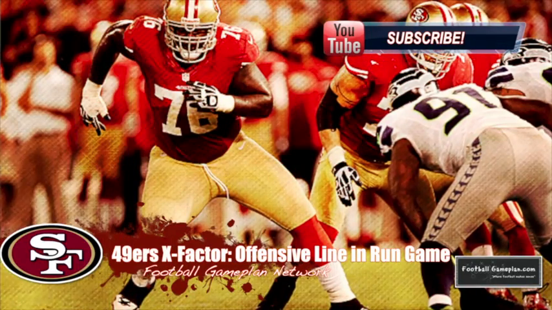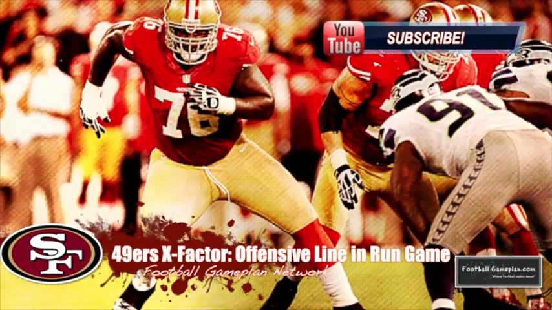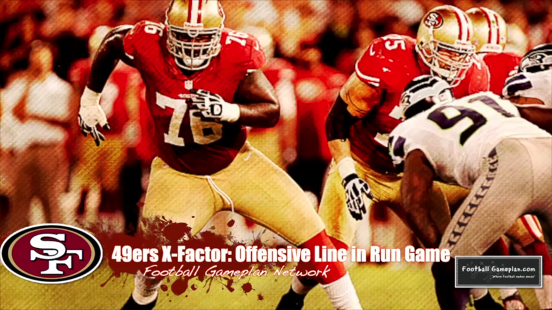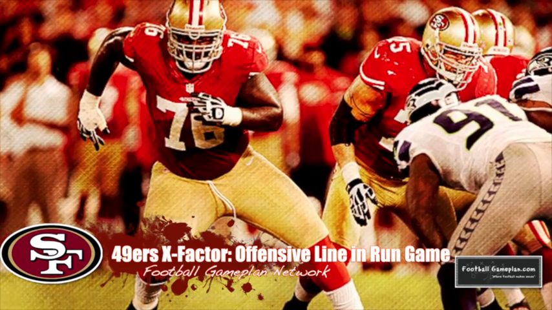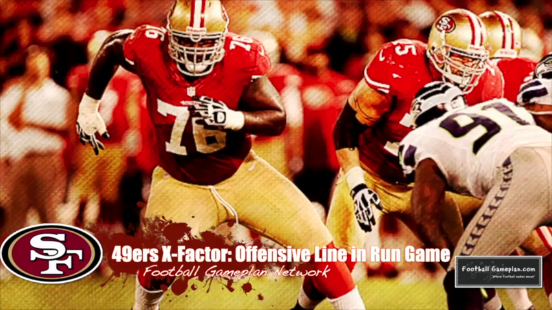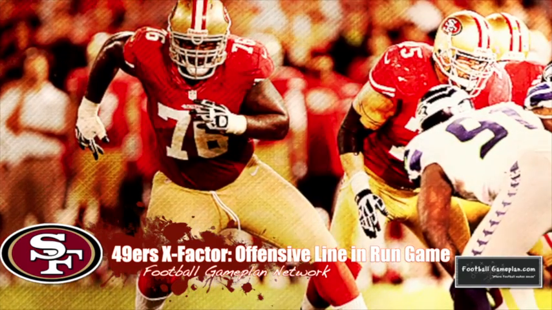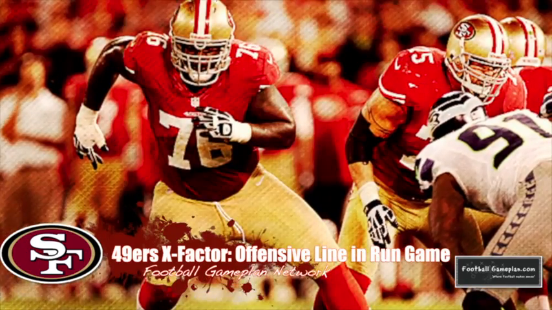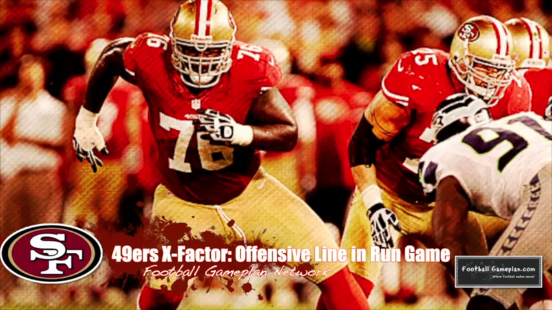The X factor in this ball game for San Francisco will be their offensive line in the running game. They have to do a better job this time around versus Carolina. Being able to blow these guys off the line of scrimmage and get to the second level only makes life easier for not only Frank Gore, but also for guys like Kendall Hunter and LaMichael James or whomever is going to get carries.